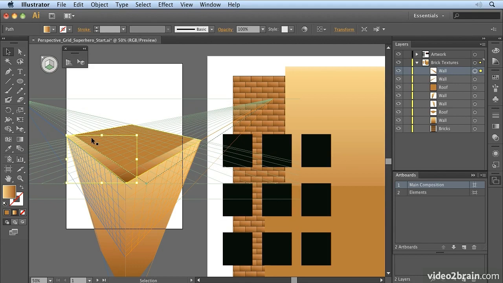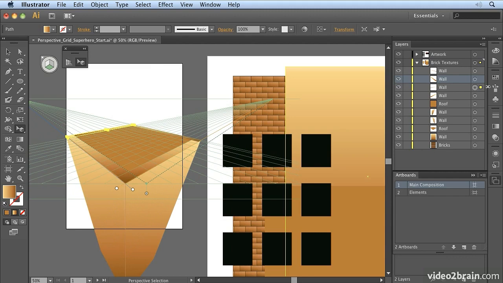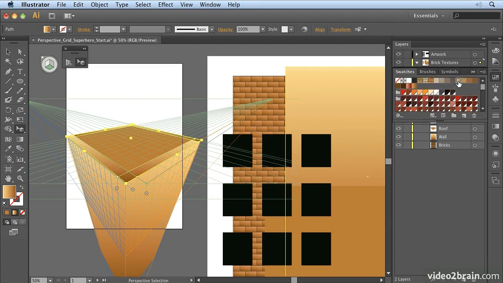And I can also duplicate that. So I can hold down the Alt key and pull it across. Now you'll notice if I do it with the selection tool, it doesn't work. So I make mistakes all the time as well as you. I'm going to hold down the Alt key, and now with the perspective tool, I can drag it across. If I hold down Shift, it will constrain it as well. And we'll do the same with this one. Hold down the Alt key, drag it across to the other side of the building, and we've created 4 edges. Now, instead of taking the time to actually adjust the gradients, all I'm going to do is just change the fill colour. And we'll change it to a single colour, like that, or maybe slightly creamier, something like that.